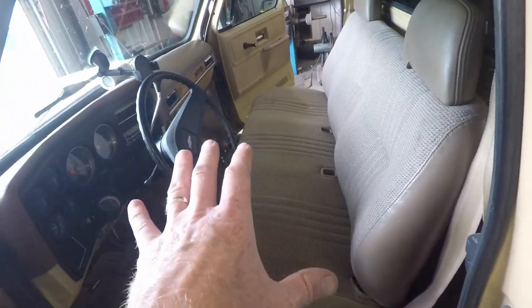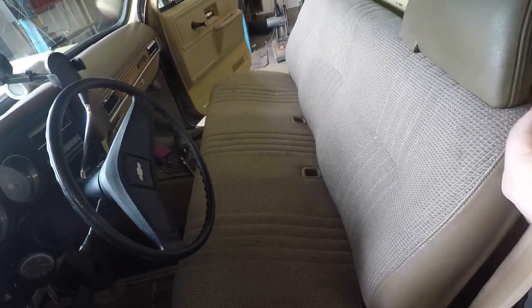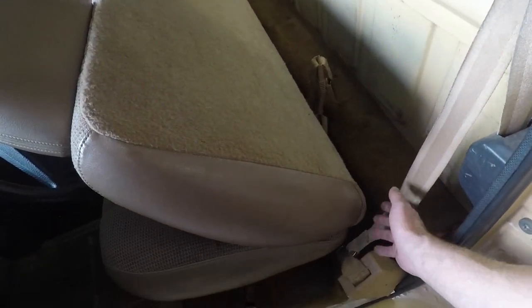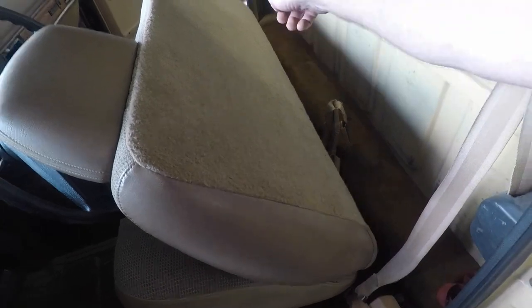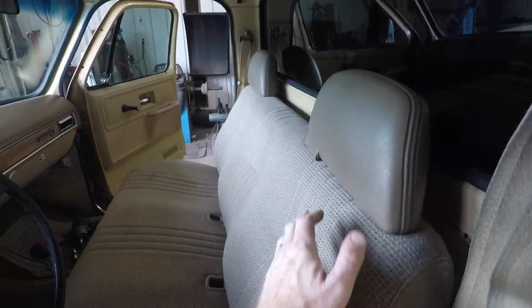The seat is installed 100% into our square body truck. One thing I like about these seats is I don't have to unlock the seat back to access behind the seat — on those square bodies, you had that little latch that would sometimes stick, getting one side unlocked and not the other. Now we've got this in here just about perfect. It could go back a little bit more, but it's just about perfect for this truck. It's comfortable — I feel like I could take off anywhere and not have to worry about fatigue.